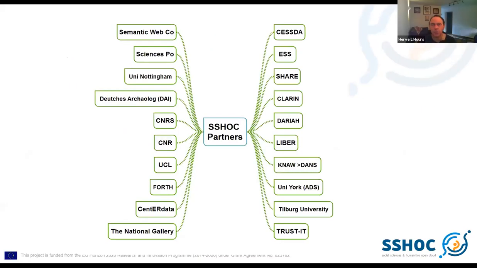So as you'll see from here, the SHOC partners are a pretty varied bunch. We're not only from ERICs and their repositories, but there are also representatives here from a really wide range of what we could broadly consider data services, all to some extent across the social sciences and the humanities. And that's an important aspect of this, reflects the question that's just been asked, is the fact that in terms of trust, who are the actors, who are we working with? And if we consider trust to be a transitive concept, how do we pass that trust along and communicate it throughout these complex EOSC partnerships?